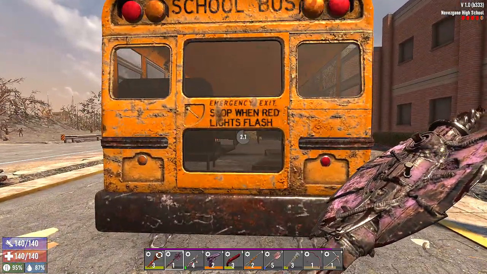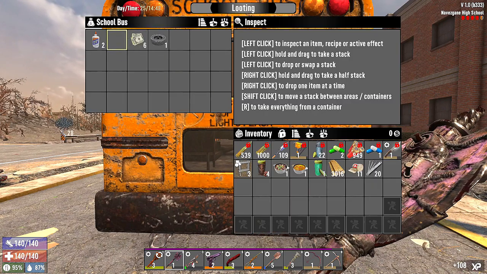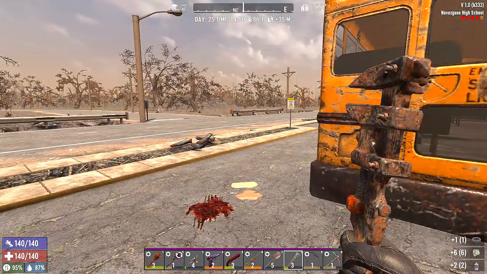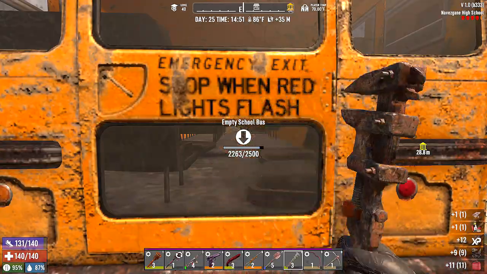Search this bus, and then we might break the bus down because we might get some batteries out of that. Lots of stuff. Leave the bookshop. Money on the bus. I see something. Where is it? Back there. Right there. Oh, he's far away. Okay. Oh my gosh. 2,500 points.